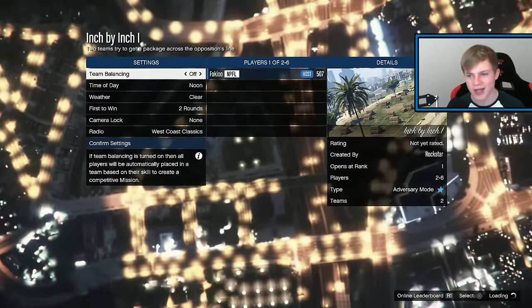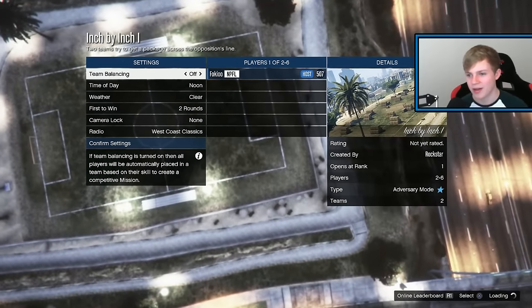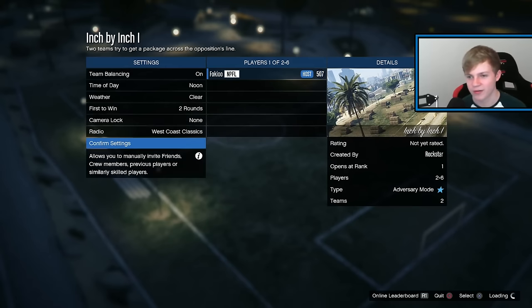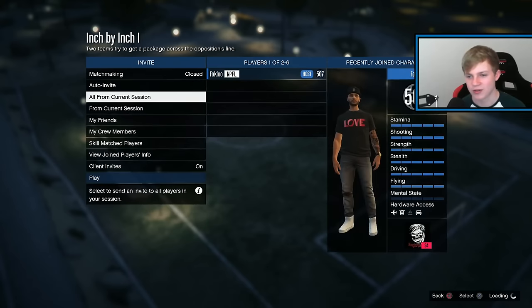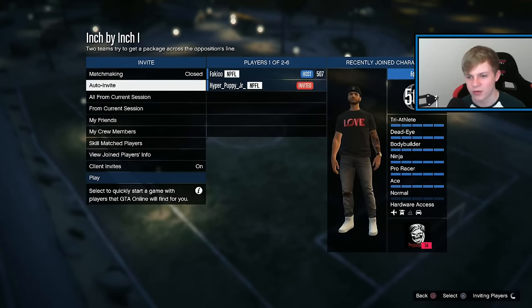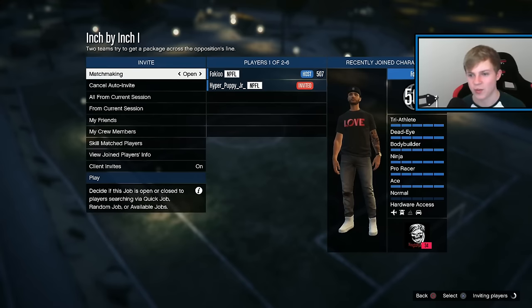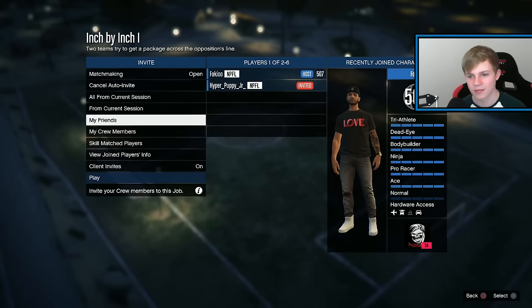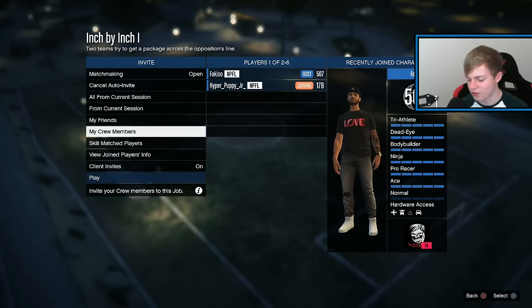So if you guys want to get in, I'm going to send an invite to everyone on my friends list, in my crew. We'll set it to 2 rounds. And we're also going to invite everyone from the session. Auto invite and matchmaking is open, so anyone can join. My PSN is there, FOKIOO. Let's just join that, so we'll get a full lobby on this.